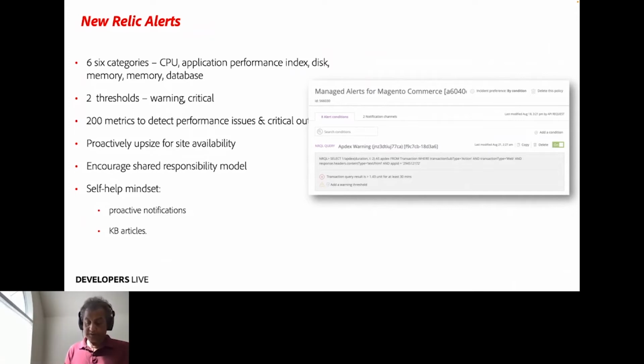Like the Observation tool we talked about, Managed Alerts is also built on the New Relic platform for logging and monitoring Adobe Commerce on cloud. It monitors around 200 metrics to proactively track performance of the platform. These Managed Alerts help monitor performance on Adobe sites. When triggered, we provide specific instructions on what to do, how to troubleshoot the specific alerts, and any follow-up that they may need to do before contacting support.